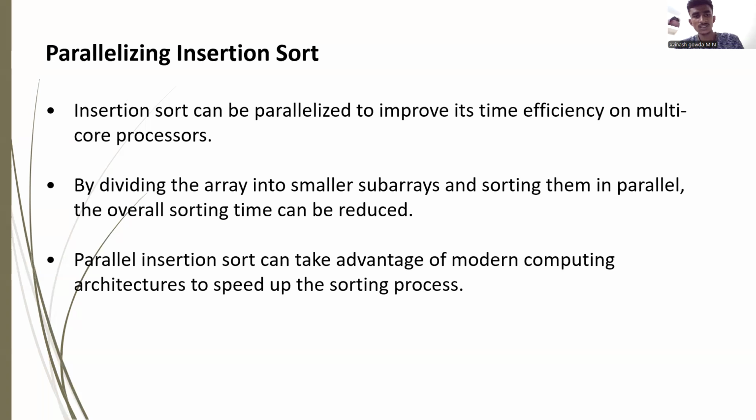Parallel insertion sort. Insertion sort can be parallelized to improve its time efficiency in multiprocessor systems by dividing the array into smaller subarrays and sorting them in parallel. The overall sorting time can be reduced. Parallel insertion sort can take advantage of modern computing architecture to speed up the sorting process.